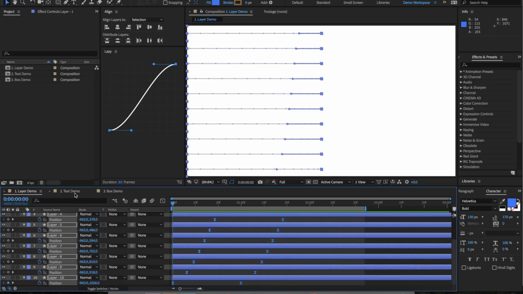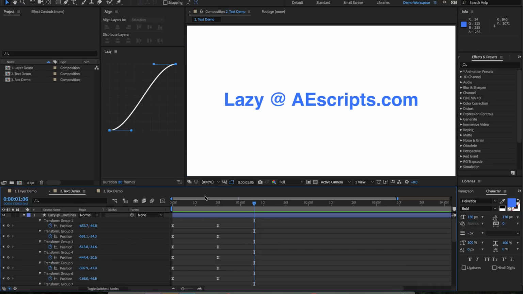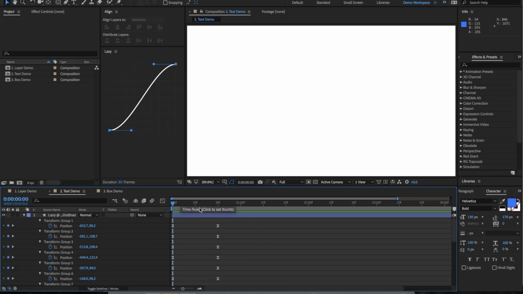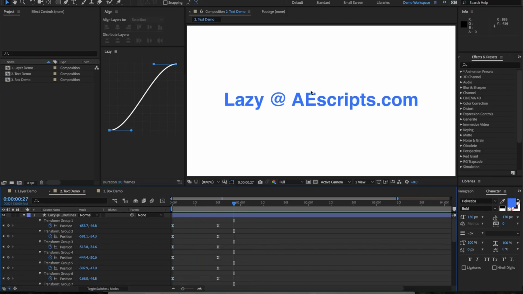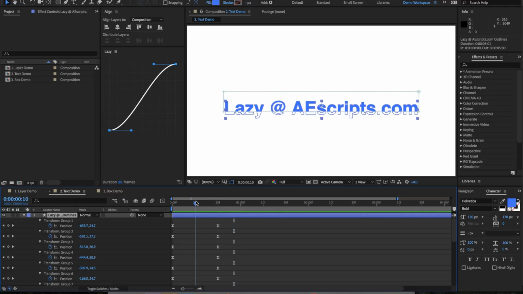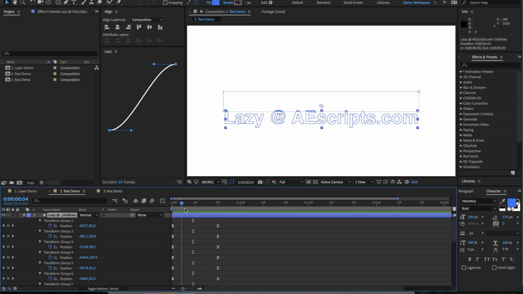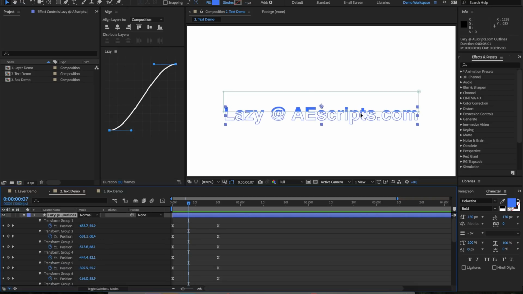Let's jump into the text demo here, and I'll show you a little bit more practical use of how we could use something like this. As you can see, we have this text layer right here. It's all in one layer, right? These are all different groups inside of this one shape layer. And to do this, you type out your text, right click, hit create shape layers from text, and boom. Anyways, there's a mask right here.